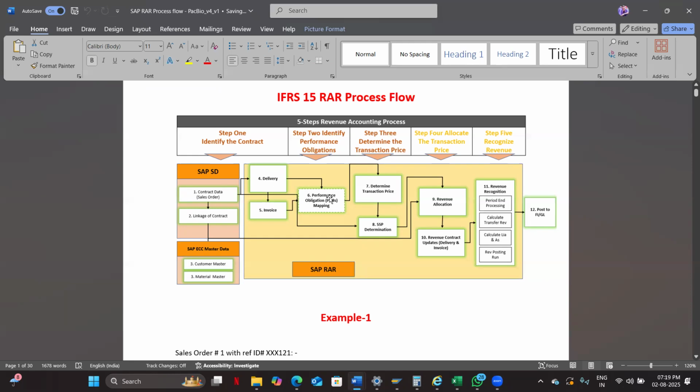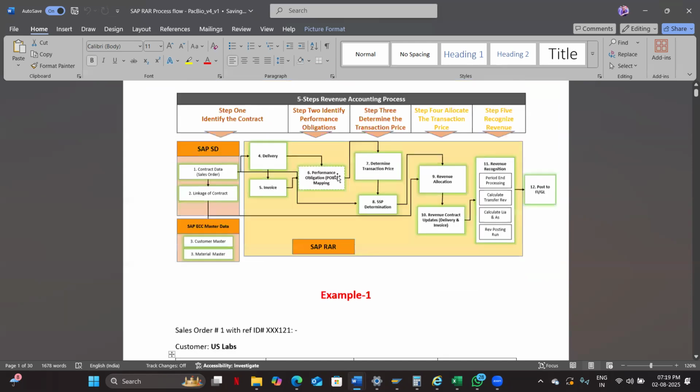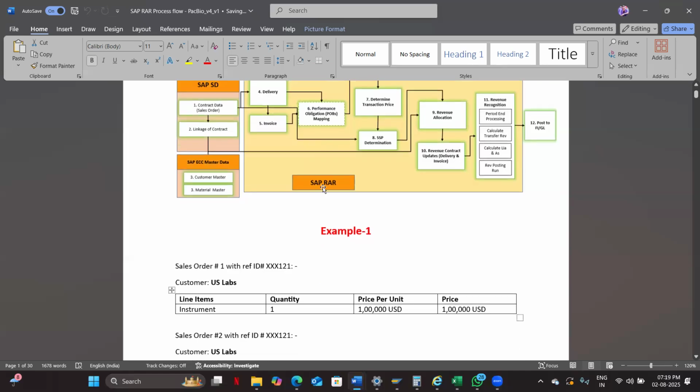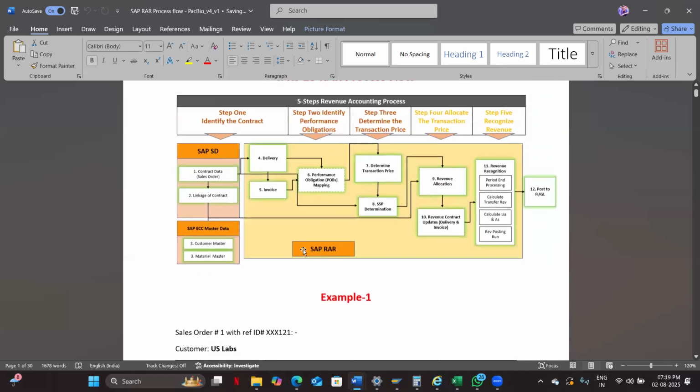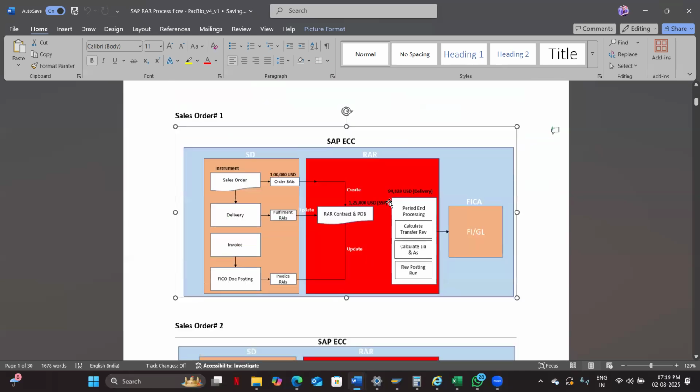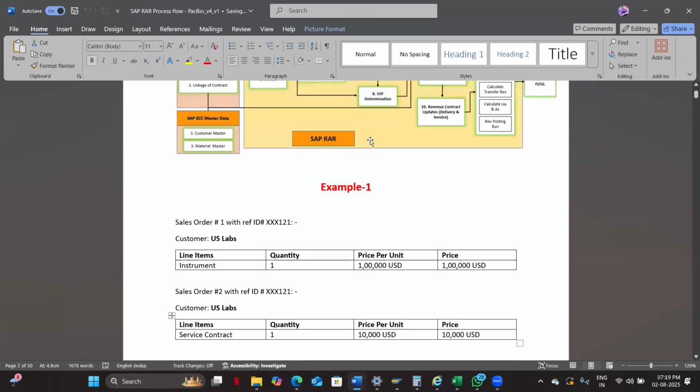In that POB, they again determine the transaction price, whatever is particular in that POB. So the POB comes under standalone, under the contract. Okay, sales order. The O2C cycle in SAP is different, I'll show you after that. This I also created in a PPT and just copy pasted here. So let me complete this, and I'll show you how it's processing.